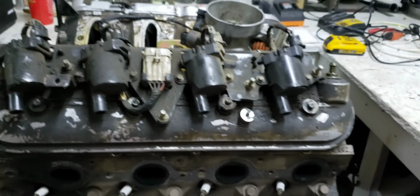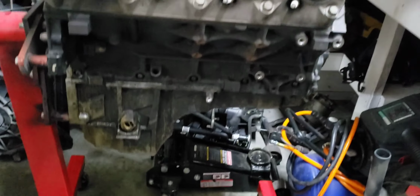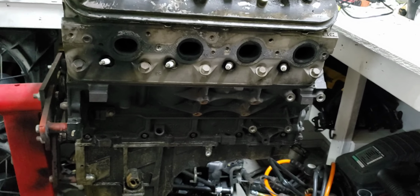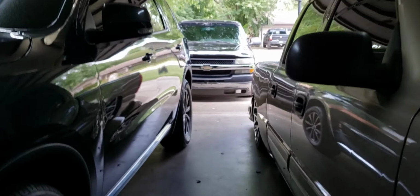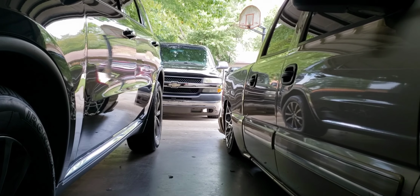I'll start working on this. I'm gonna take the whole thing apart. Everything. Take it apart. Put brand new gaskets on it. So stay tuned for that. And then I still need to work on that front end. It's still a little off.